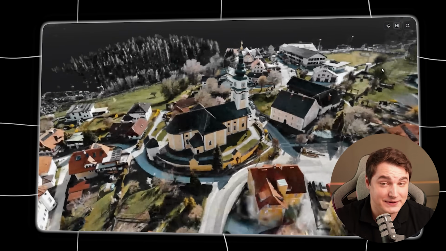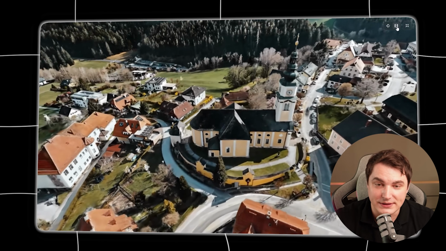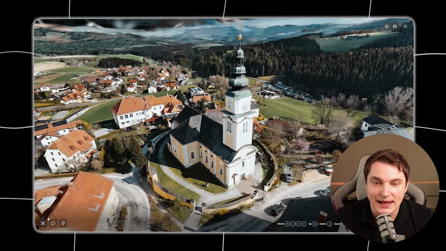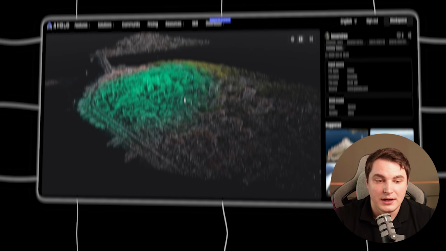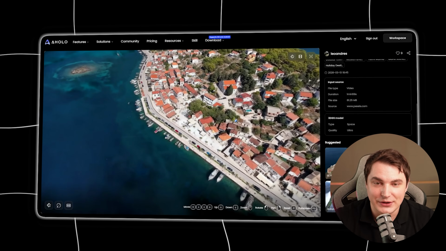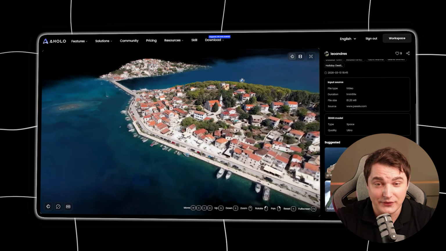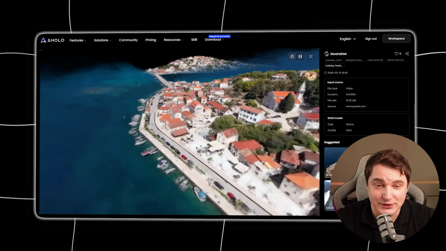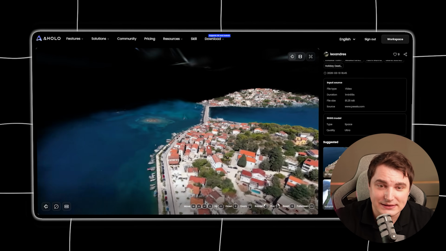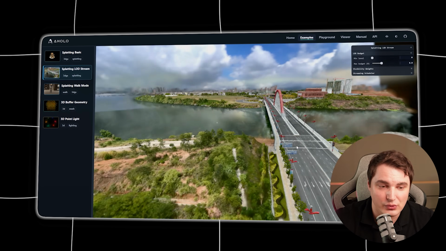So here we go with the examples. And dang, this is insane, really. This was, of course, captured by a drone, but the details, the quality, and how it's processed is just amazing. Here is one even bigger example, and yeah, this looks just insane. I remember I saw this like 4 years ago when 3D.js first started to pop in, but these are really insane examples. I can imagine so much use.